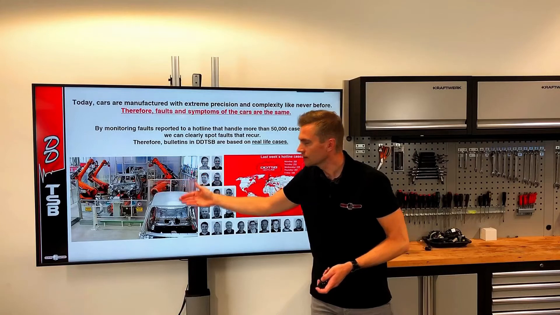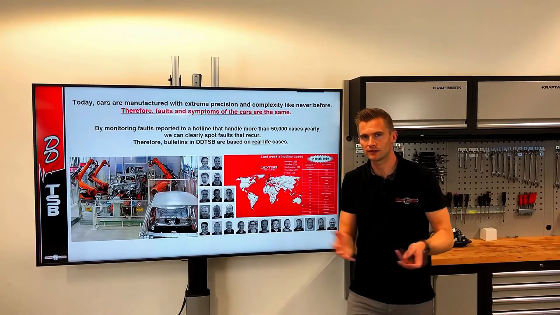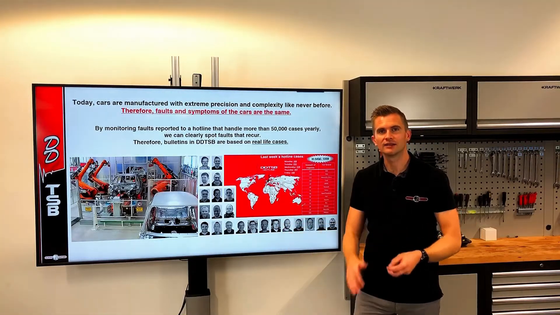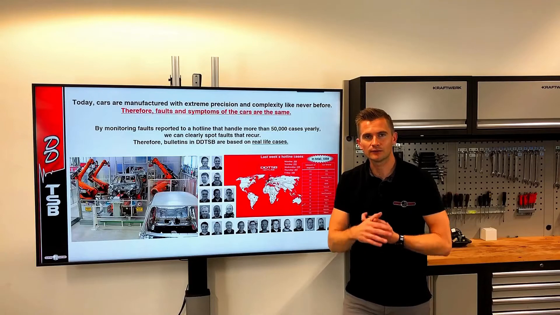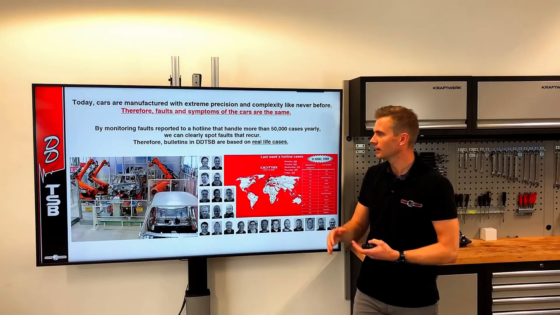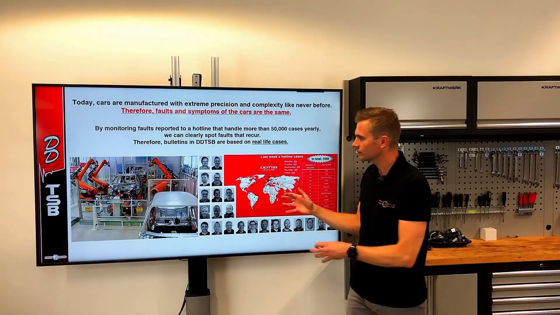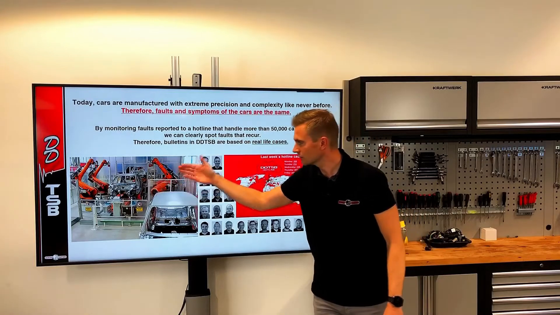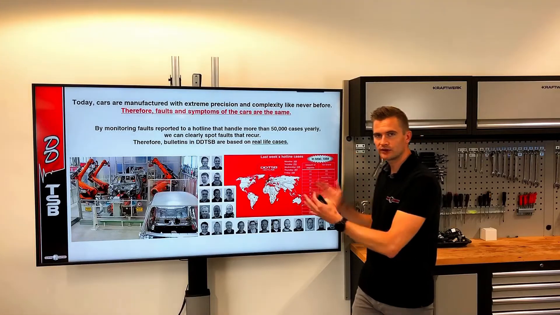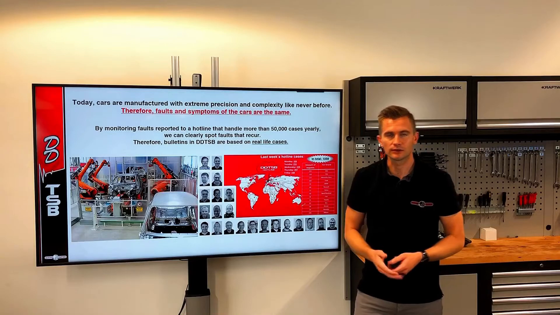When cars are made today, they are made by robots, and often it's the same materials and the same quality. So when the car gets older, we can see through our hotline cases that it is exactly the same place on the wiring loom where it goes bad. It is also the same mechanical problems and the same electrical faults. All this becomes very clear because we have a highly precise production of the car. And when we monitor it through a hotline that gathers this experience, we can make TSBs that are useful for a car, even if it's 10 years old.